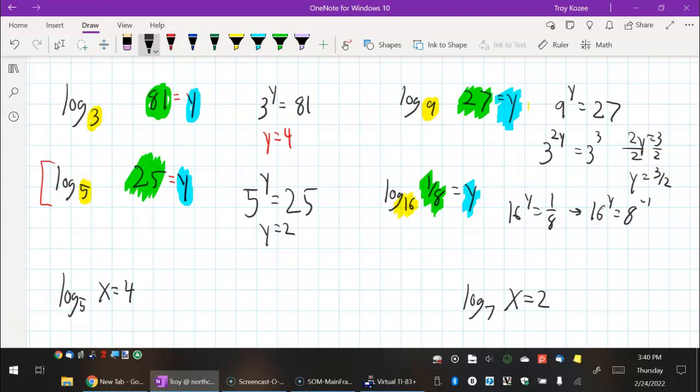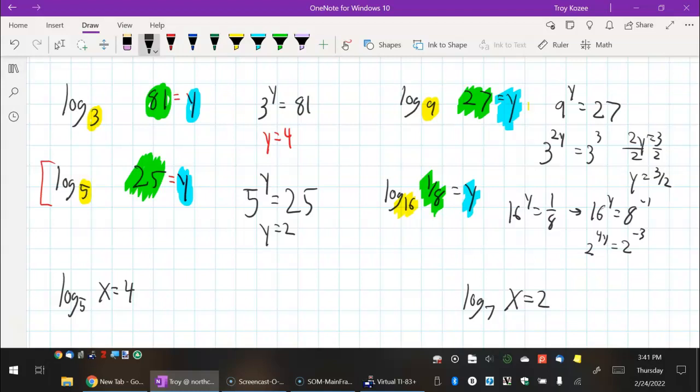I've got to rewrite these with the same base. I know that 8 goes into 16, but that doesn't help me because I have to think about powers. 16 is 2 to the 4th power. 8 is 2 to the 3rd power. And remember, when I do those rewrites, I multiply my new exponents with whatever was there already. That's how I got 4y and -3.